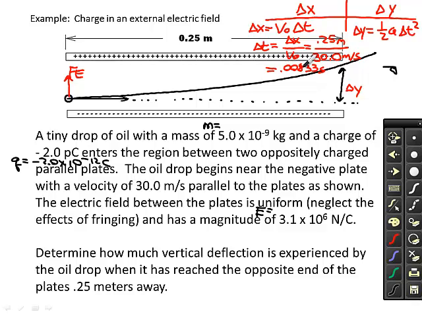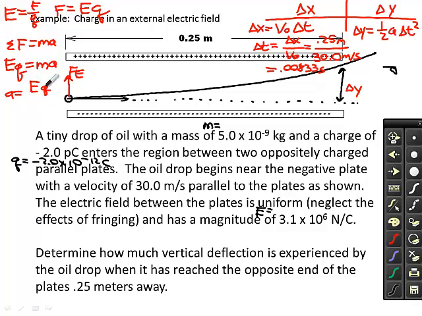I got delta t. How am I going to get a? How can I find the acceleration of this little guy? F equals ma. So I'll do it over here. Remember, electric field is force divided by charge, so the force is the electric field times the charge. I know what the electric field is because they told us. I know what the charge is because it's an electron. So I'm going to say EQ equals MA, or A equals EQ over M.